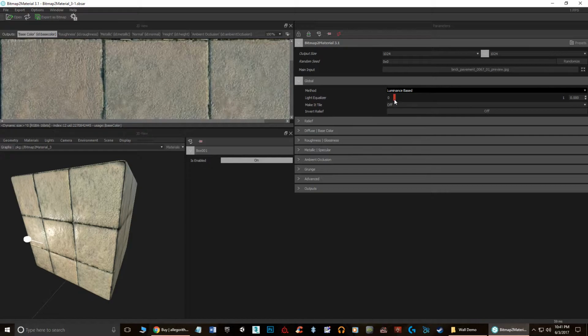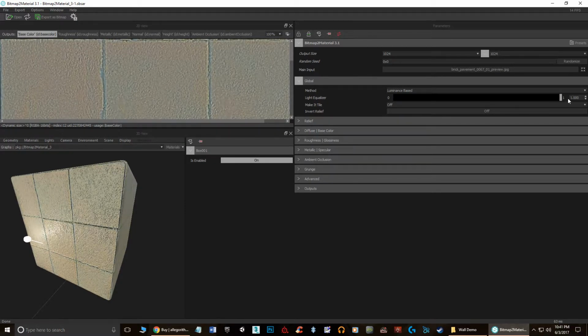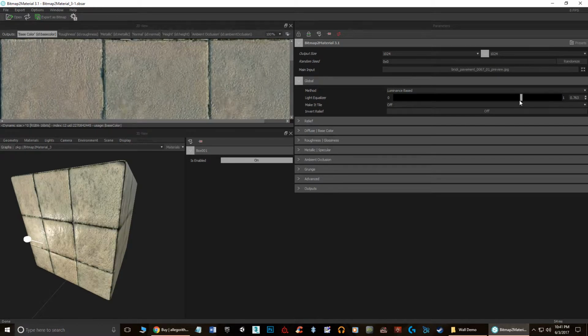But we can play around with some things like, you can start moving sliders, and to be honest with you, a lot of times, and you'll see right here, I move the slider. Sometimes you have to give it a second before it thinks, or you have to do a crazy number before it does anything, right? But notice I'm moving this light equalizer, and suddenly it looks like trash.